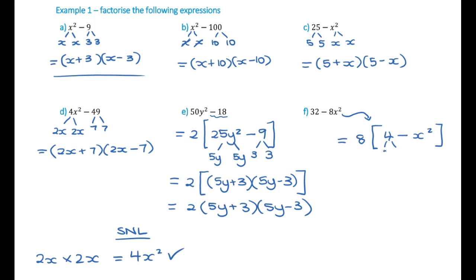So DOPS is happening inside of this square bracket. So 4 is 2. And here we've got x. So let's keep that 8 out the front. We need 2 and x with a plus in one bracket and a minus in the other. That square bracket has finished keeping the DOPS stuff inside. And we just want to say 8 times this. And because everything is multiplied with each other inside of this bracket, we don't need that square bracket anymore. So 8, 2 plus x, 2 minus x.